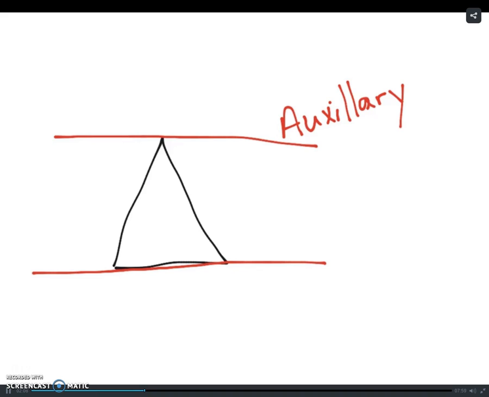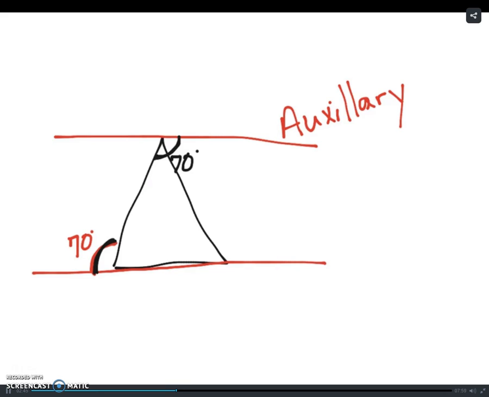Okay? And so, for example, we might be able to use this angle here. Maybe they give us this one and tell us it's 70 degrees. And we might be able to use these auxiliary lines then to say, hey, I noticed that these angles here would have to be alternate interior angles. They would have to be the same. And so I would know that this whole angle up here would be 70 degrees. And I might be able to use that to help me find whatever they're asking for in the problem.